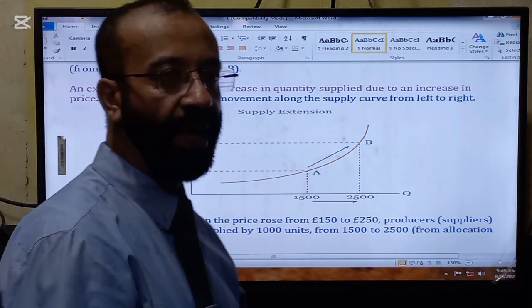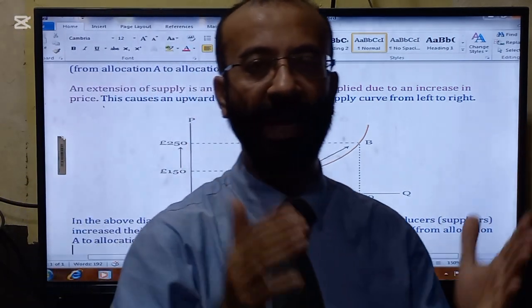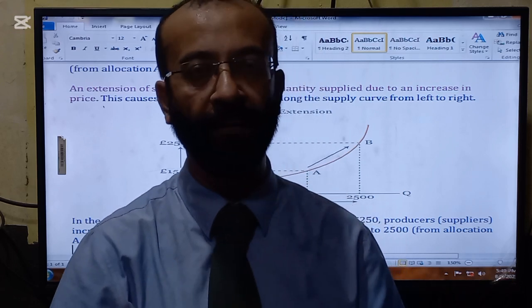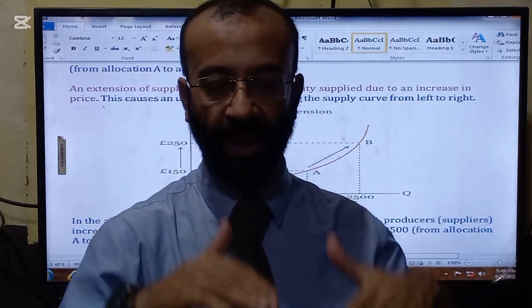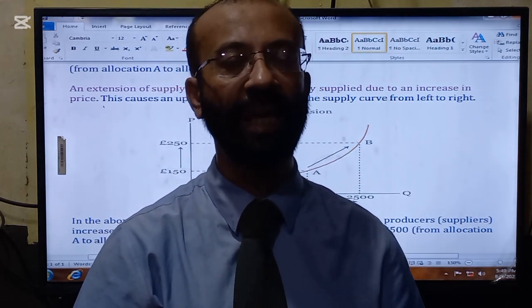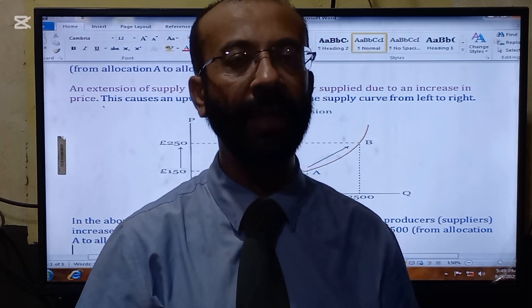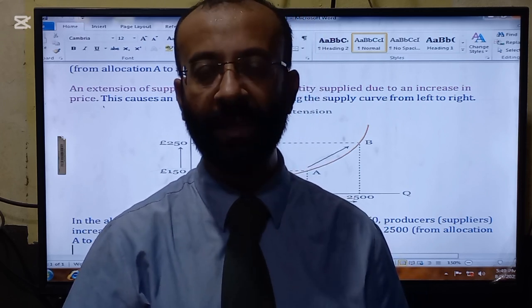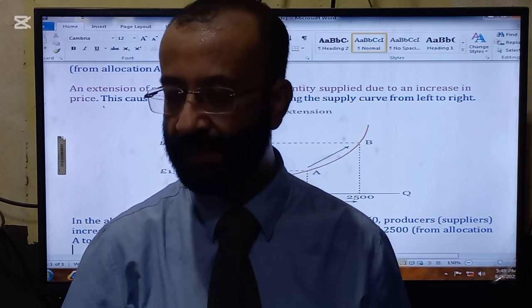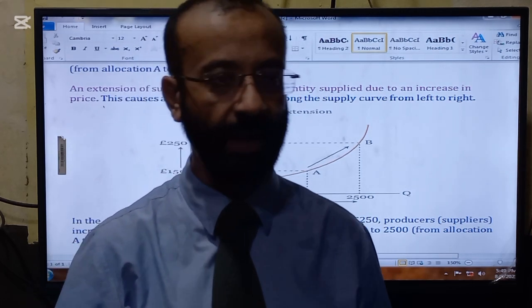So they increase their supply at higher prices because they want to gain more profit, and they reduce their supply at reduced prices because they do not want to make a loss, or they do not want to get reduced profit. So this was the case, students. I hope this will be much easier for you to understand now.